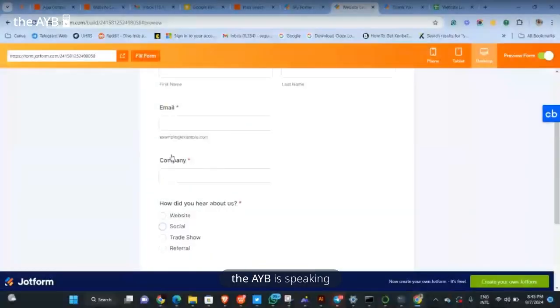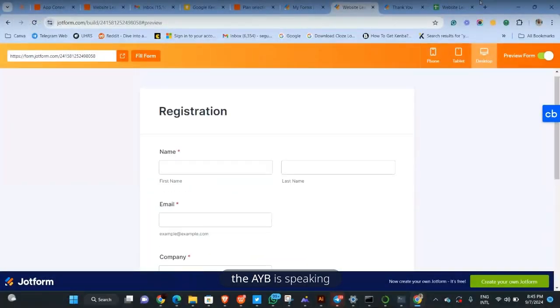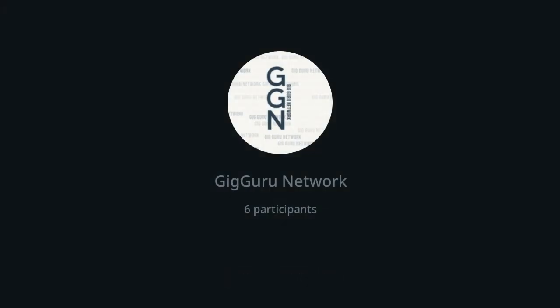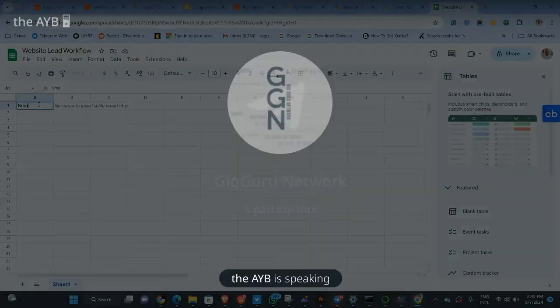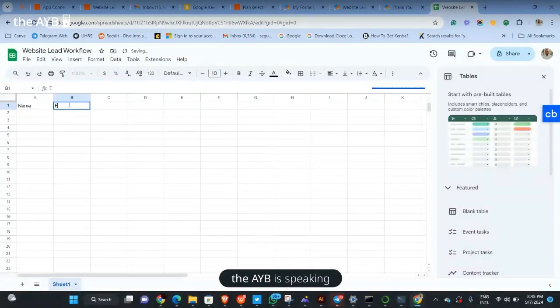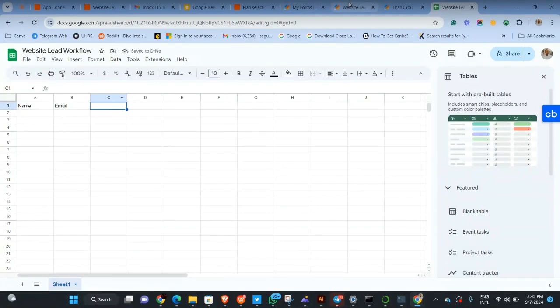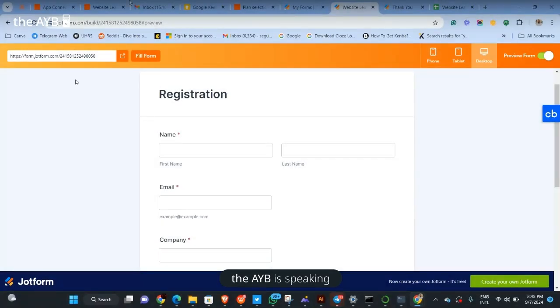So I have to create all these fields on my spreadsheet. Name. The second one is email. The third one is company.